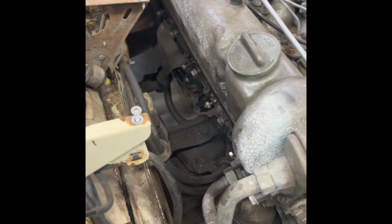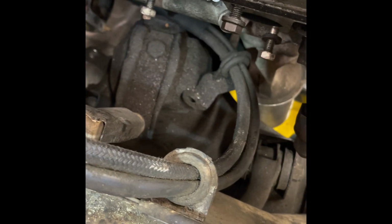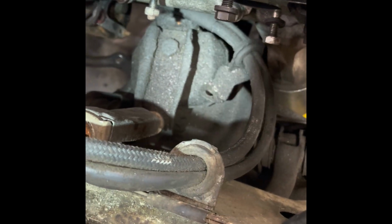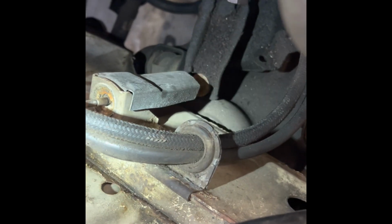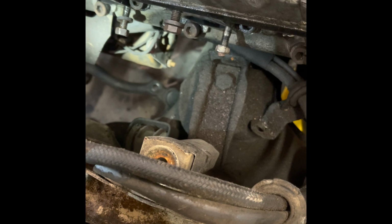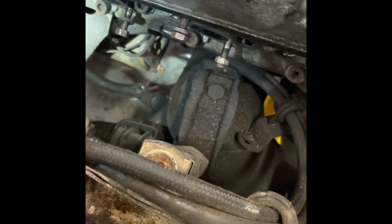Here I got the passenger side exhaust manifold off the car, and now I can see the motor mount on the right side for the first time. I was able to get to the left motor mount with the exhaust manifold still in place, but here, this is the assembly for the, I don't know what you call it, it's the shock for the engine. There's one on each side, but that's the mount. It connects to the motor mount.